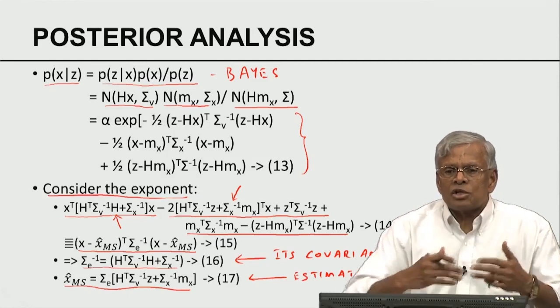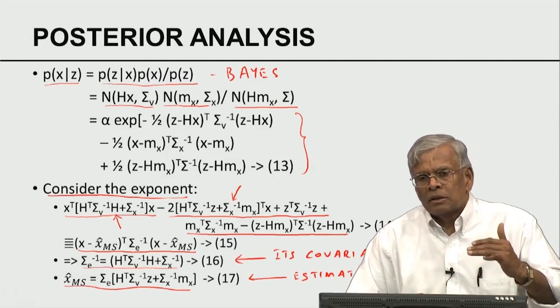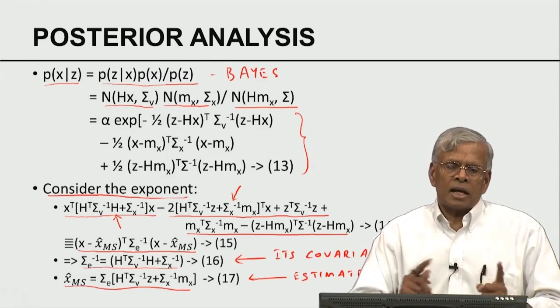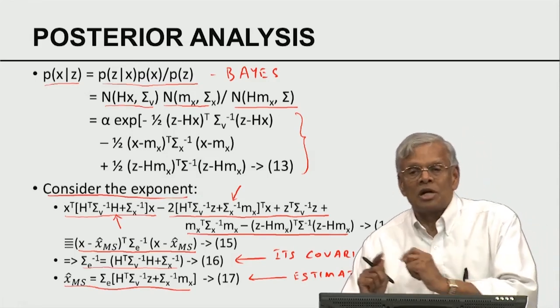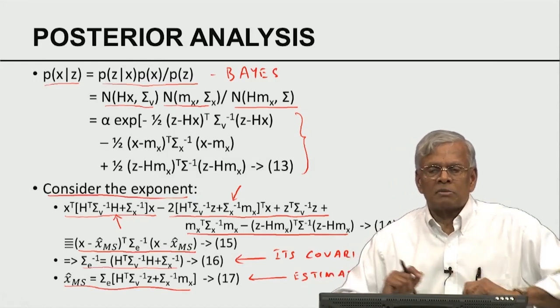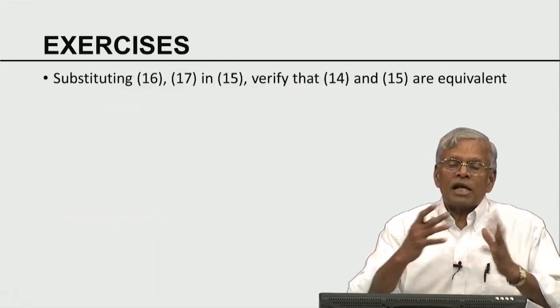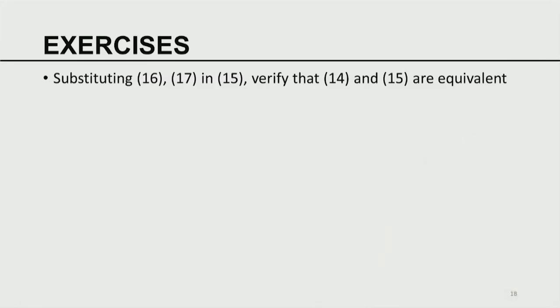The similarity is very obvious, and I would definitely like the reader to be able to compare the scalar expressions with the vector expressions and identify which term corresponds to what term in the scalar case and the corresponding term in the vector case. I think it will be very beneficial for everyone to do that. So with that, we come to the end of the discussion of the Bayesian methods. Now you can see it is this Bayesian method that is going to be the basis for the stochastic aspects of data assimilation.